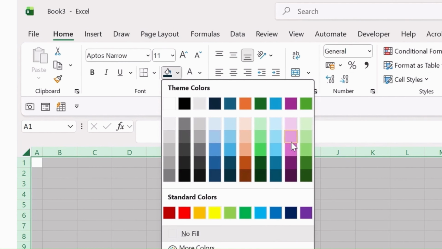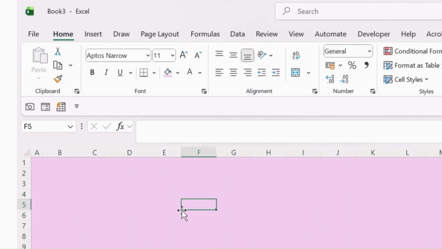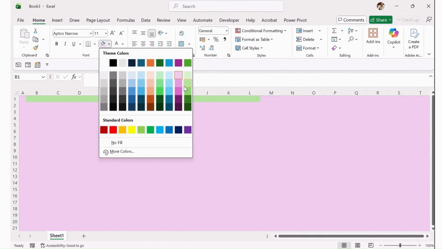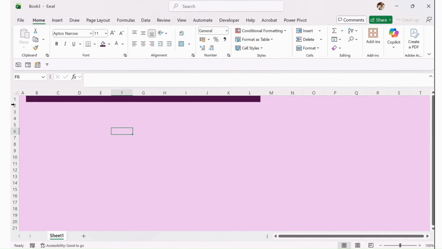Here I will select this kind of color code, which is plain purple. What exactly does it do? Whatever gridlines are there will get turned off automatically. Here I will select this color, and this color like this, and again at the bottom I'll select this. Then for the normal row, change to the other color, which is this, and once it is done, drag it like this at the bottom.